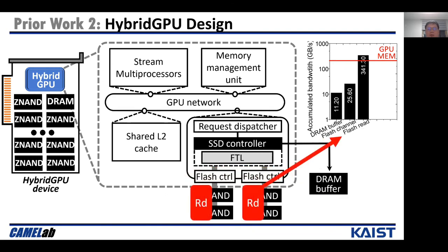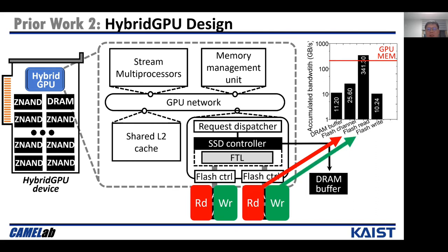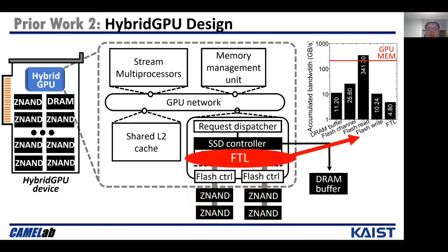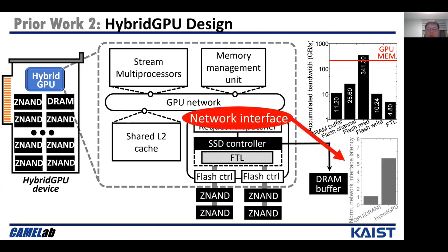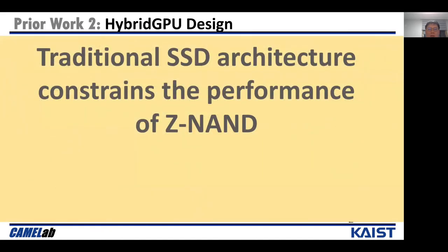Interestingly, if we can fully parallelize requests across different ZNAND packages, the ZNAND read bandwidth can be as high as 340 gigabytes per second, far exceeding the DRAM buffer performance. Due to long ZNAND write latency, the ZNAND write bandwidth is only about 10 gigabytes per second. The SSD controller uses low-power cores to perform address translation and can process only 4.8 gigabytes per second. A single request dispatcher is insufficient to serve all requests from multiple L2 cache banks, increasing latency by around five times compared to multiple memory controllers. Based on this analysis, we conclude that traditional SSD architecture constrains the potential performance of ZSSD.